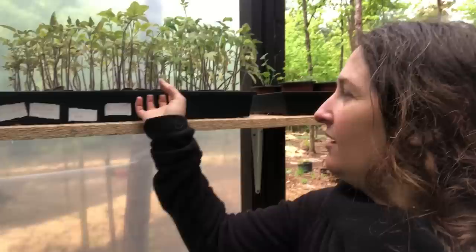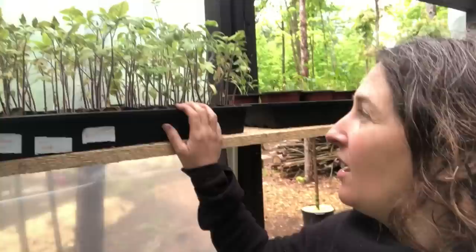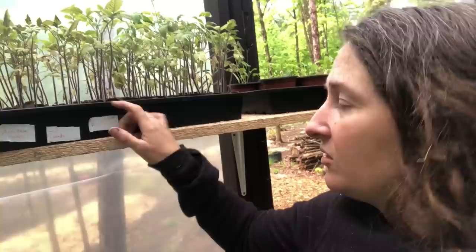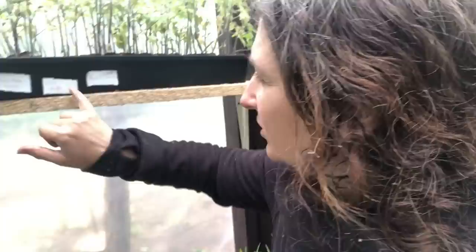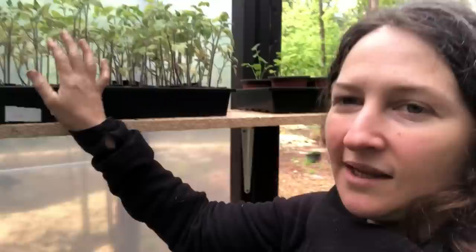I definitely want a farm stand. I'm back and forth on when to build it and what it'll look like, but I have some ideas. Once I start potting things up — for example, this tray holds maybe 40 to 70 little pods — each one of these tomatoes has three to six plants per pod. I have Roman tomatoes, Anna Asa (an old German tomato), peach tomatoes, and beefsteak tomatoes.